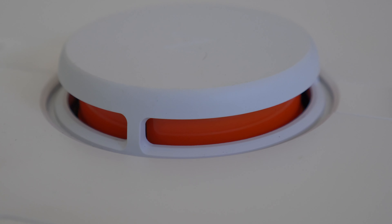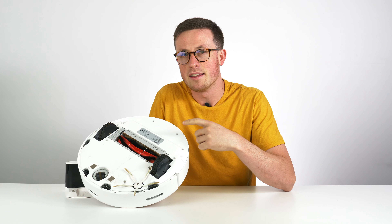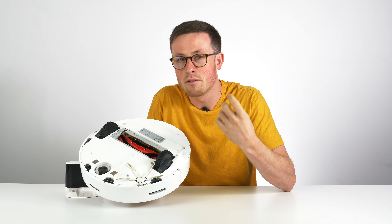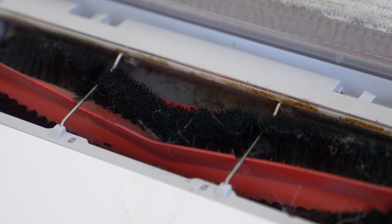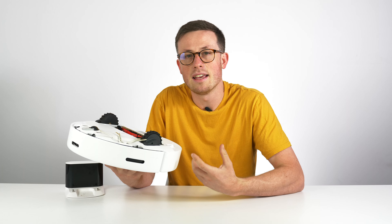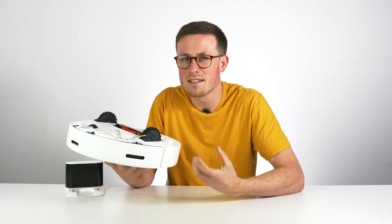To look at, the S6 Pure is quite similar to the S7 — a lot of the hardware feels pretty solid and well-made and it looks similar too. There are two main differences visible on the bottom: the mopping attachment sits at a fixed height as opposed to raising over carpet on the S7, and the brush is a combination of bristled and rubber as opposed to straight rubber on the S7. The combination brush will pick up a lot more long hair and pet fur, particularly if it's clumped up, though over time more will get tangled around it — although it is easy to clean with the included tool. It also has a rubber side brush which is better because it won't get matted with liquid when mopping, though it does sound a little bit odd.